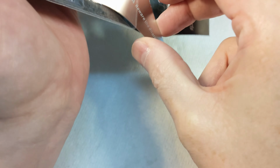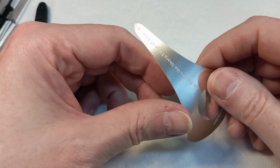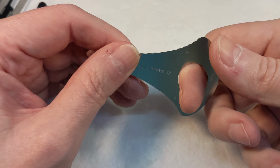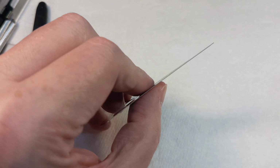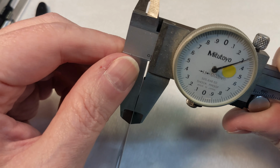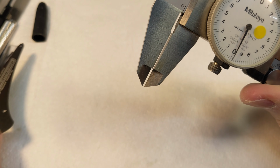Come out. Now this is another one that looks like it's photo etched, but I like this one because it's good for making long cuts. I can see it being good for that. So if you wanted to make a long straight cut, this would probably be quite handy for that. So let's measure the thickness of this one. That is 0.3. So again, that's a fairly hefty cut. But for certain applications, I can see that working.